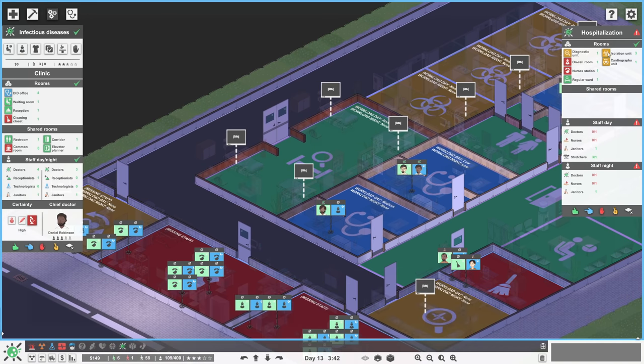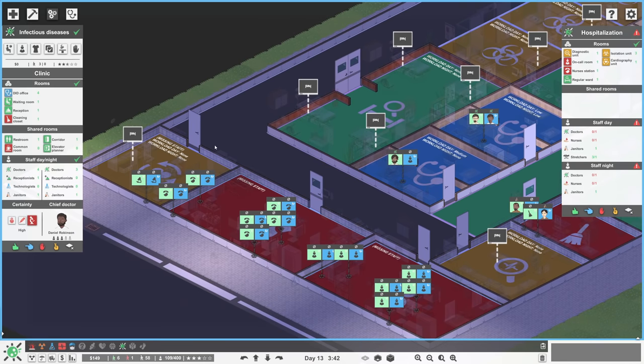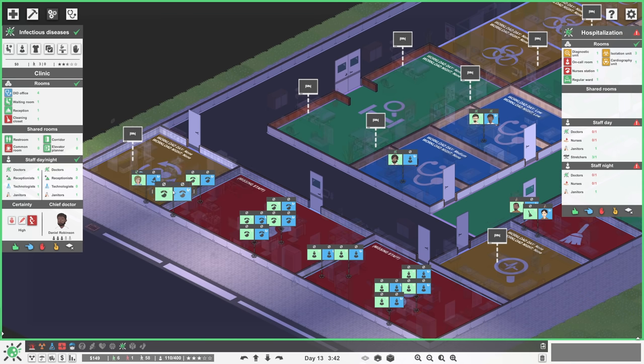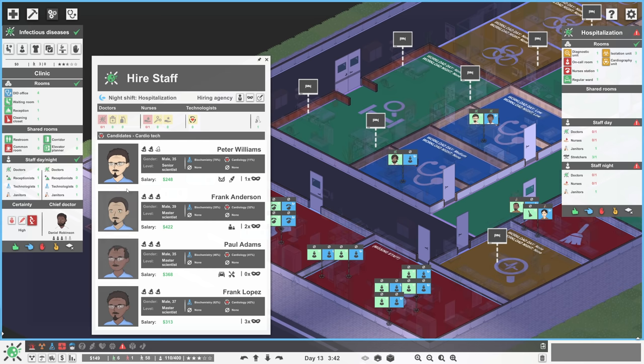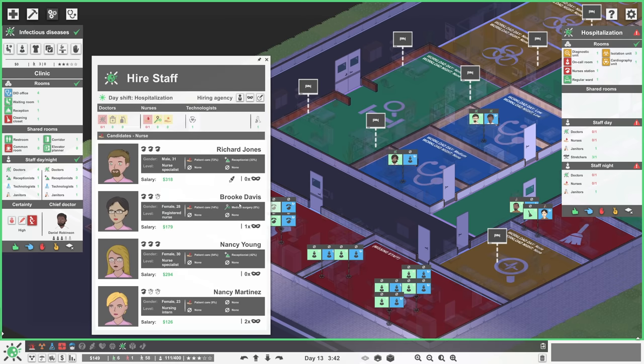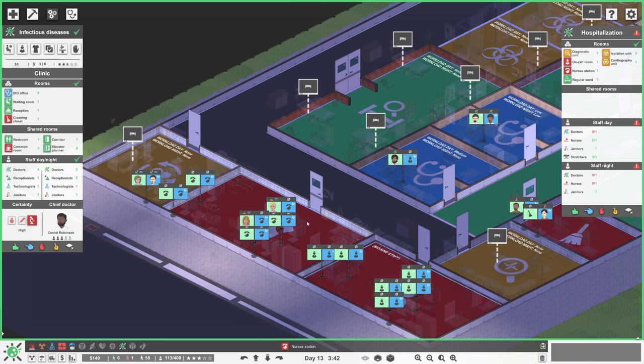Hospitalization, we're ready to go. Three isolation units, four regular beds. We just have to hire some staff, and then we're good to go? Is that it? We'll hire a technologist over here as well, cardiography unit. Just one technologist for the day, one technologist during the night. Fine. How many nurses do we want to get? Like two? Medical surgery. We don't actually need a medical surgery specialty, so we'll keep the costs down.